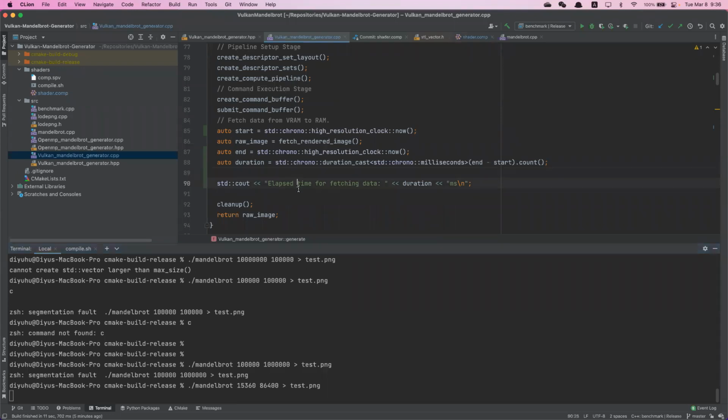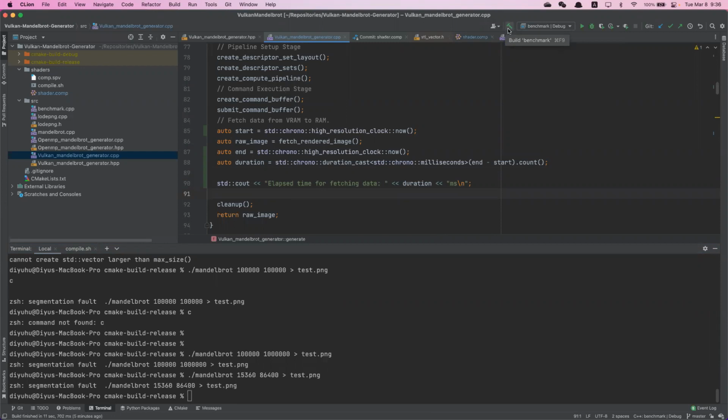I don't know, but I'm pretty sure maybe we should use the debug version to see the debug information from the validation layers.